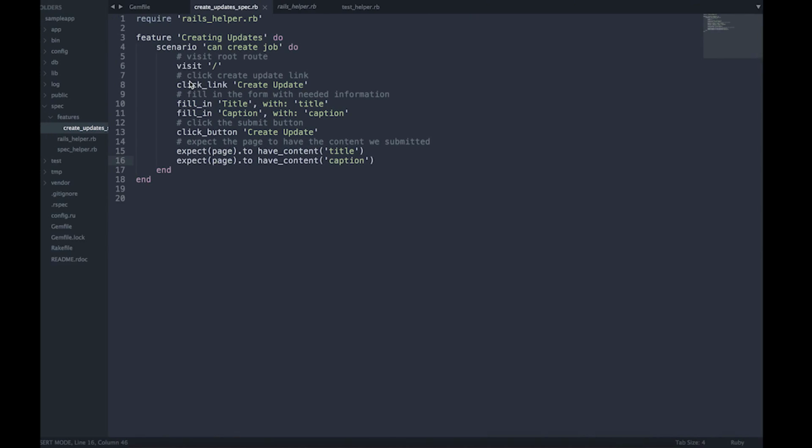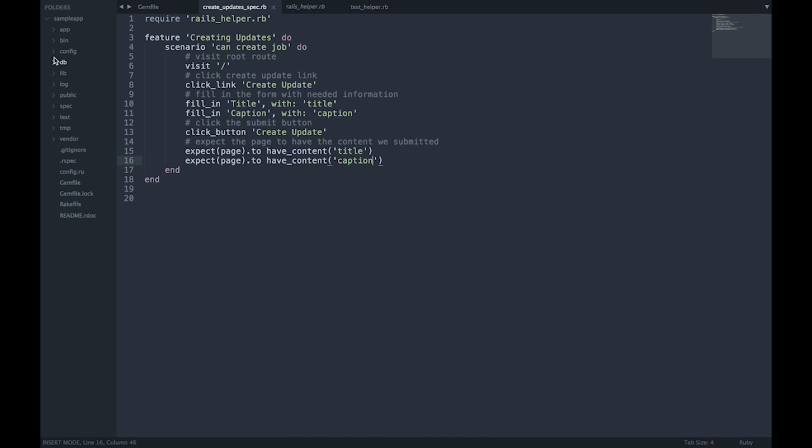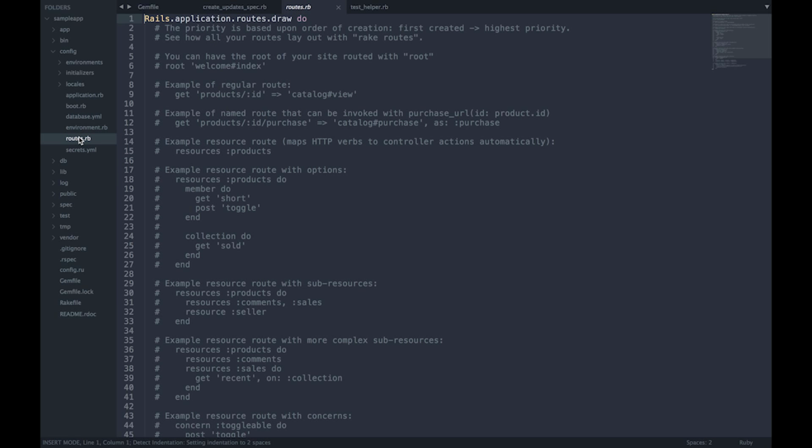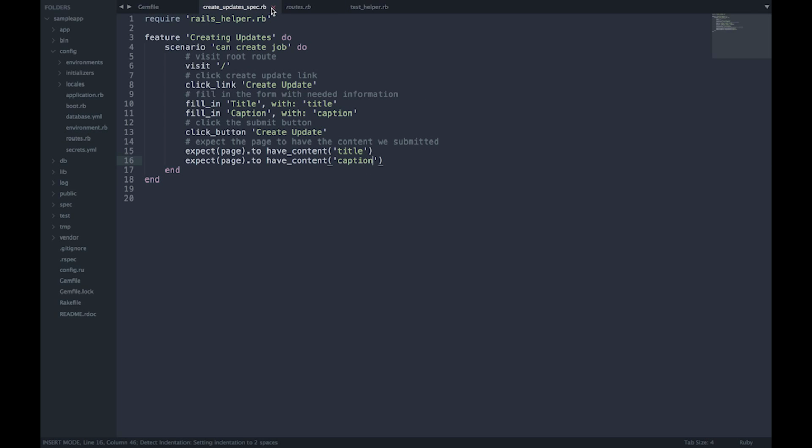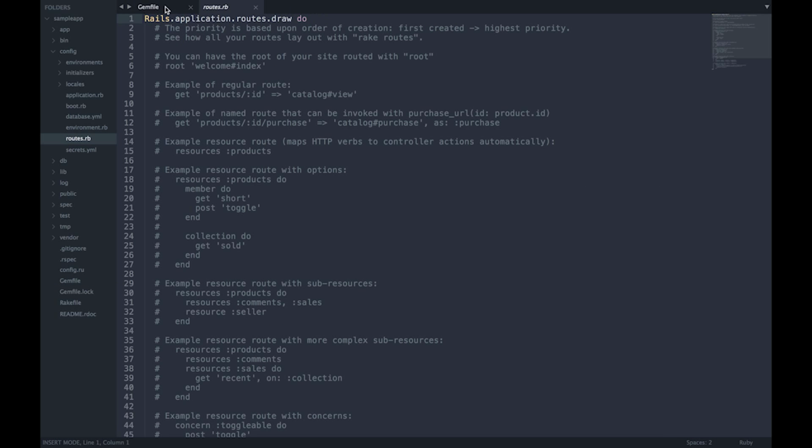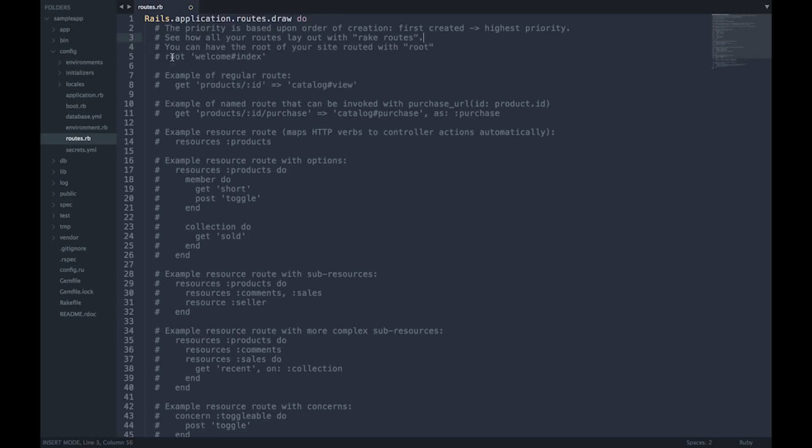So let's run over and go into our config, and then we're going to jump into the routes file. And since we're pretty much done with that, let's close these out. So let's start by just saying root is, actually, let's just uncomment this line.